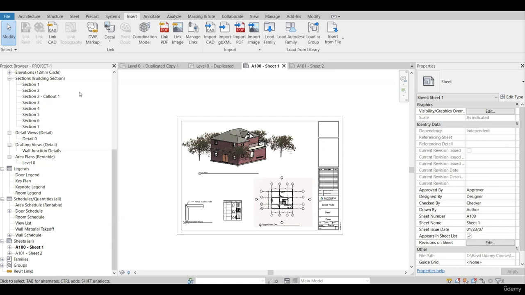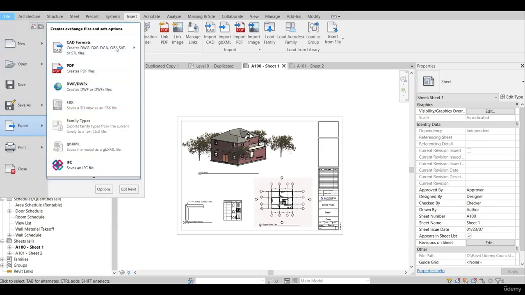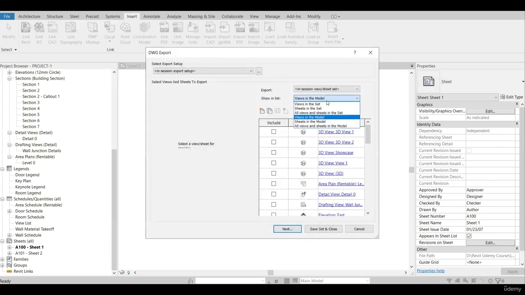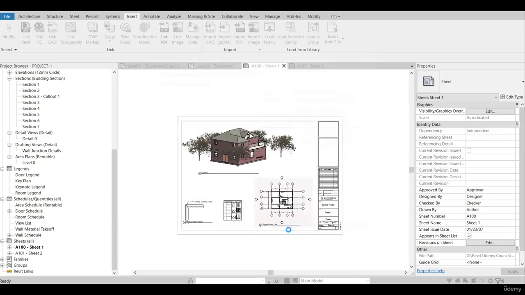Now let's check how to export the sheets that are present in the Revit model. So we have two sheets here, Sheet 1 and Sheet 2. Let's go to File again, Export, CAD format, that is drawing here. And here now we'll select, instead of using the sheets, let's uncheck this one, or else this would also be printed or exported. Let's say select Sheets in the model. We have Sheet 1, Sheet 2, and both are checked. So let's click on Next.